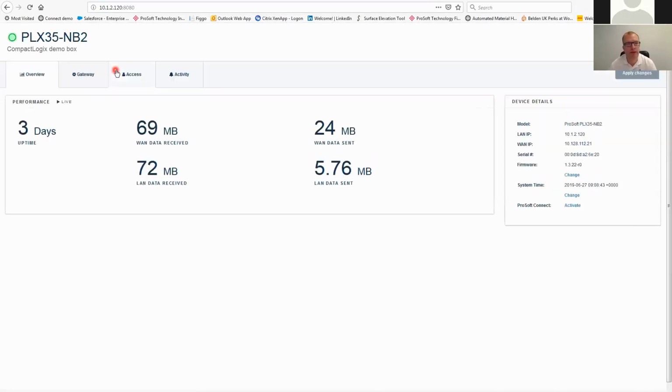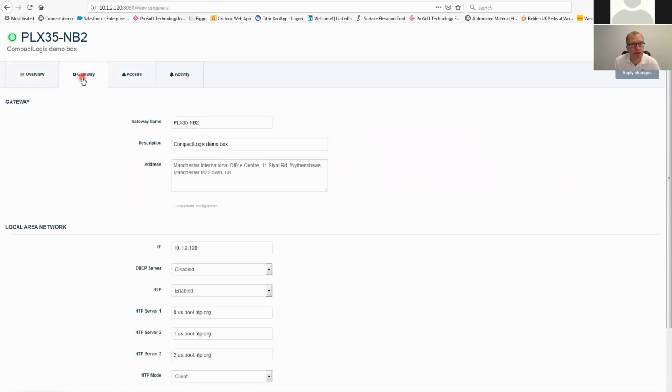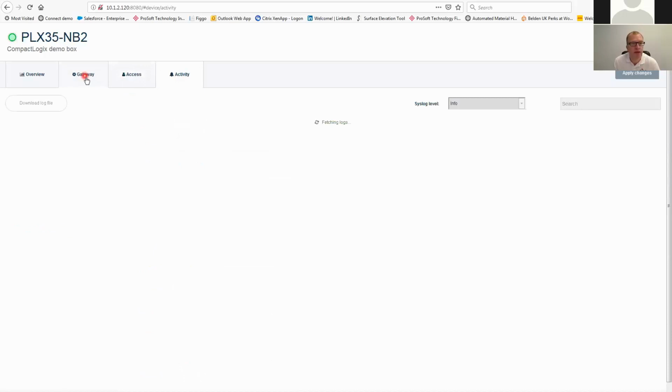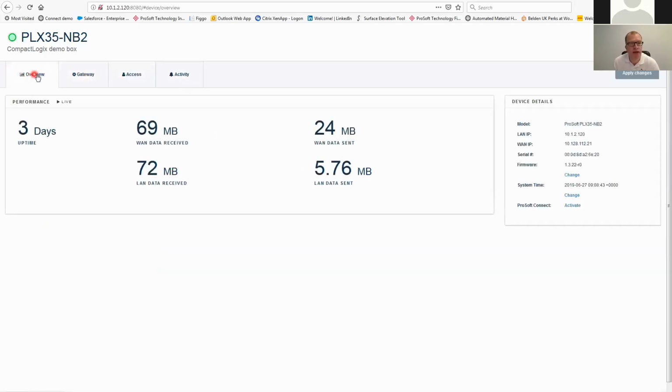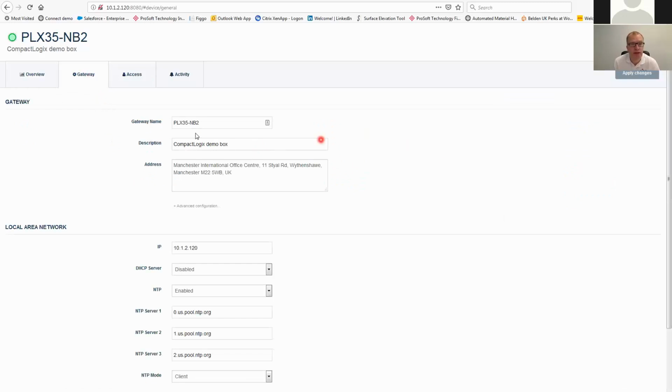So here you can see the gateway web page. It's a very simple gateway, so there's not much to configure on this one. With the 4G version, you need to add the APN settings for your SIM card, but this is a lot more straightforward because it's plugged into the internet. You can specify a gateway name, so you can change that from the default if you wanted to.